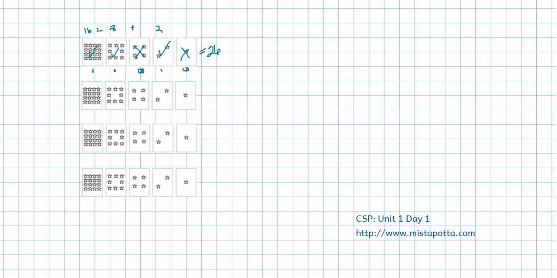Let me try 31. Because 31, I think, is going to be rather interesting, and I'll explain why in a bit. So I've got this 16. I'm definitely going to need to use up this 16, because if I don't use it, I don't think these other cards are going to add up to 31 for me. And once I've got this 16, I know 16 plus 8 would give me 24, and oh, look, the rest of these, this 4, and this 2, and this 1, adds up to 7.